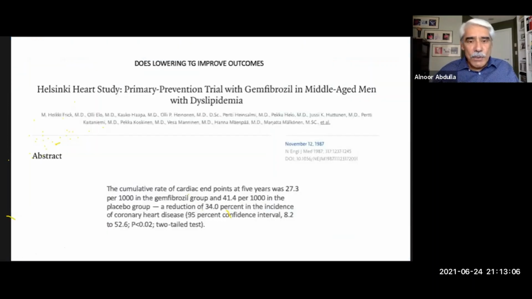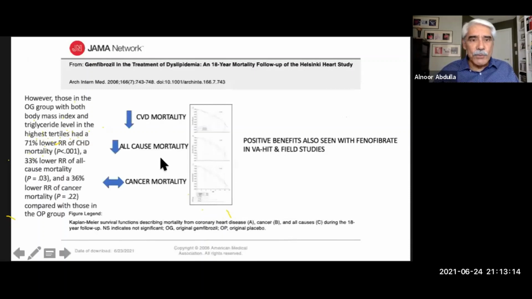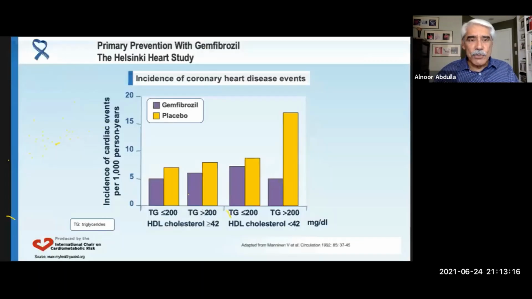All right, so does lowering triglyceride help? Well, the Alkin's study showed that you can drop triglyceride and all-cause mortality drops, CVD mortality drops, and everything gets better, and coronary heart disease is down with gemfibrozil. But look at this. Dropping triglyceride is not just good enough. Whether you drop it in the presence of high HDL, you get very less benefit, but you get benefit. But you get really more benefit if you drop it in the presence of low HDL. So HDL is the modulator.